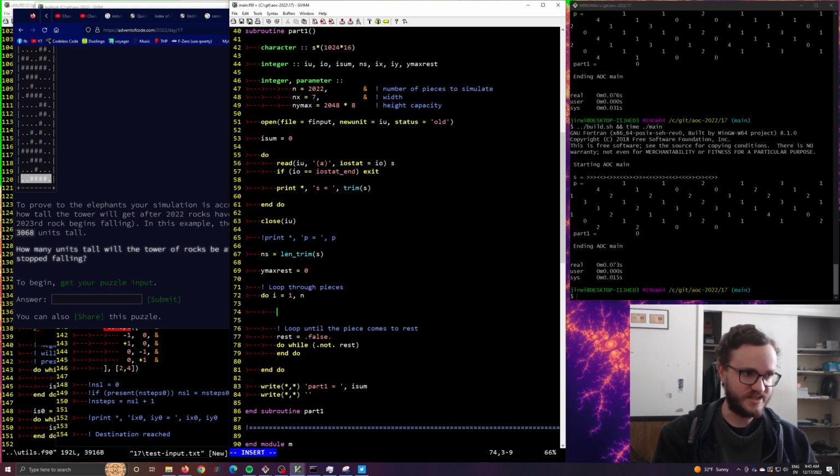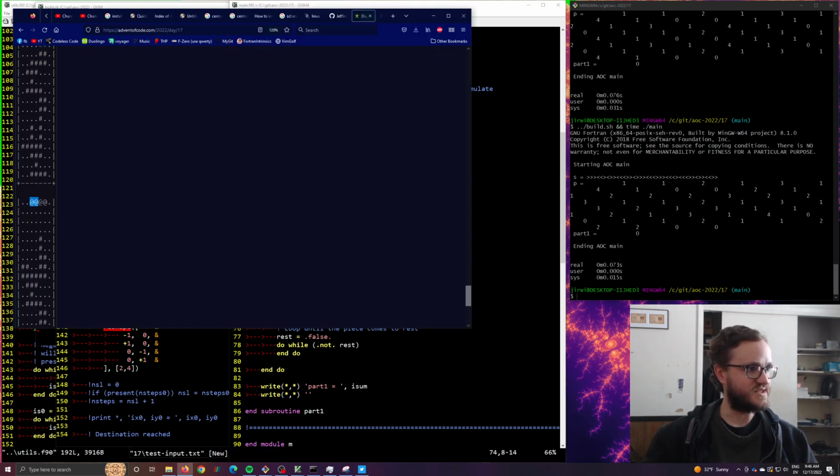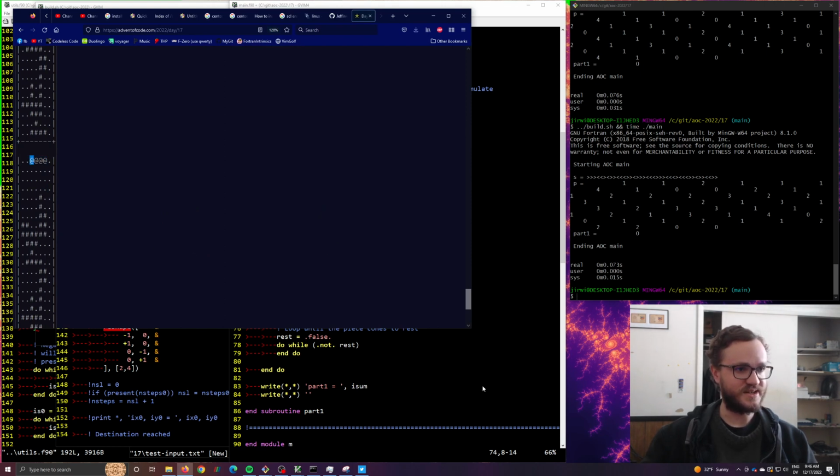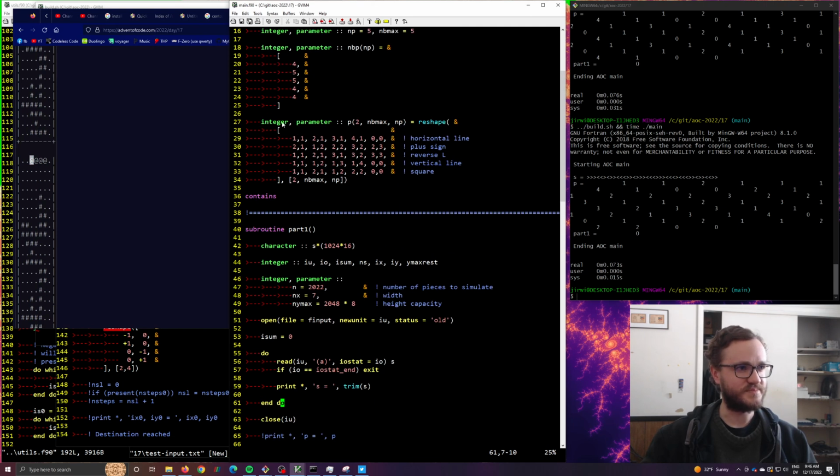And then initially, each piece is going to be at x equals 3, right? Because they tell us it spawns like this. So x1, x2, x3. And now, hold on, calling all of these 1, 1. So actually I want to call this, what do I want to do there?